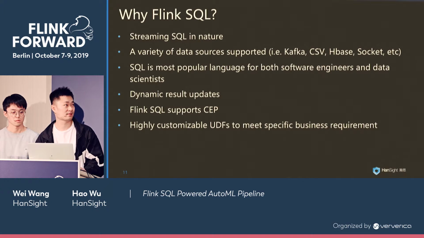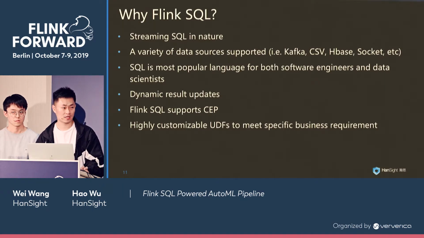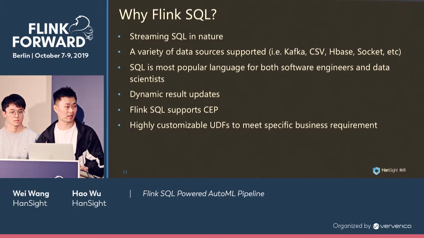I think UDFs are the best thing among all of this, because UDFs mean freedom. You can define UDFs of your interest. It can be a simple function, like a filter function, which is equivalent to the WHERE statement in SQL, or you can define machine learning algorithms as a UDF, and then you can just call it in Flink SQL. So that's the beauty of it.